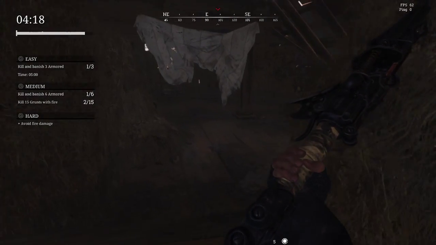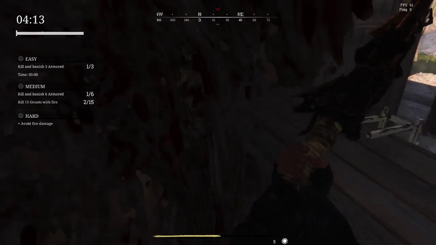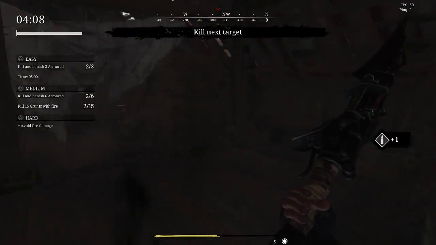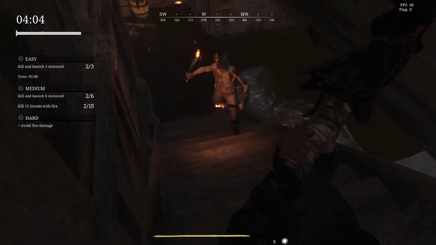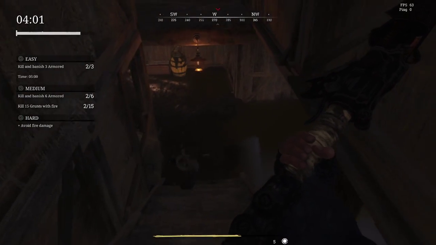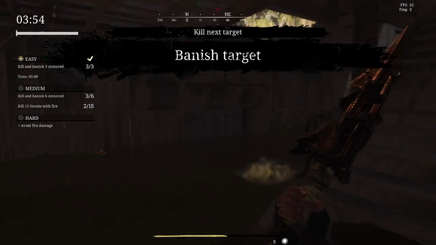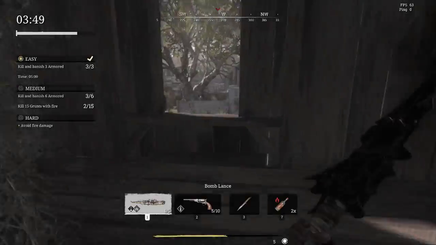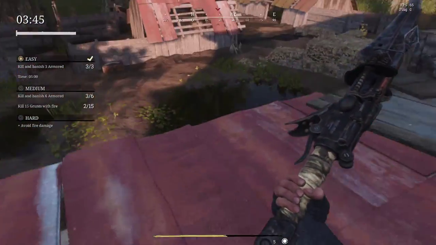Now, you gotta be careful with grunts because they do have torches in their hands, and they will try and hit you like that. Another thing you gotta watch out for is lanterns, as you don't want to hit the lanterns. So as much as possible, try and get back out on this roof. It'll be beneficial for you in the long run.